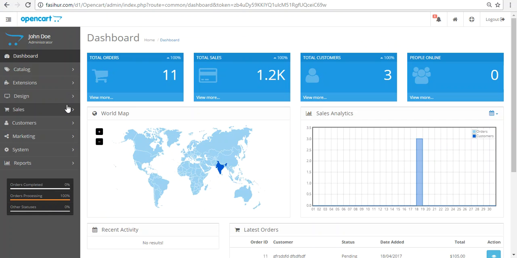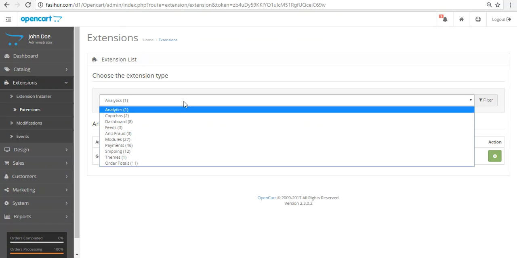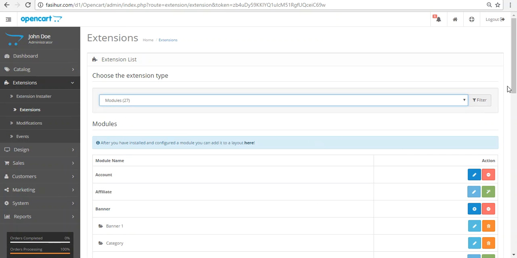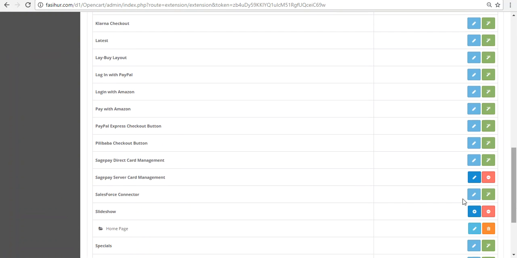So once you upload all the four folders, then you need to switch to admin panel and click on extension and click on extensions in the option, and from this drop down go to modules, scroll it down, and here you will find Salesforce Connector.